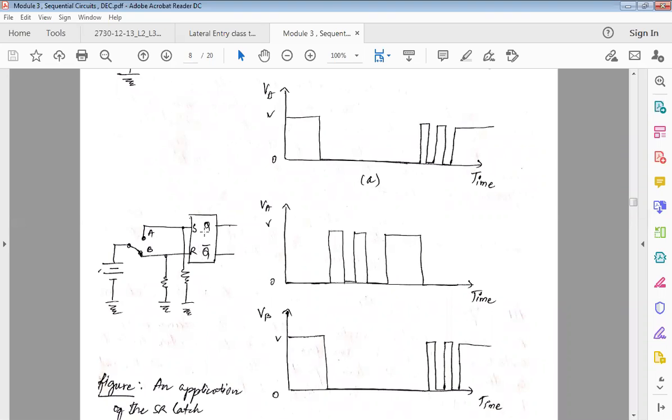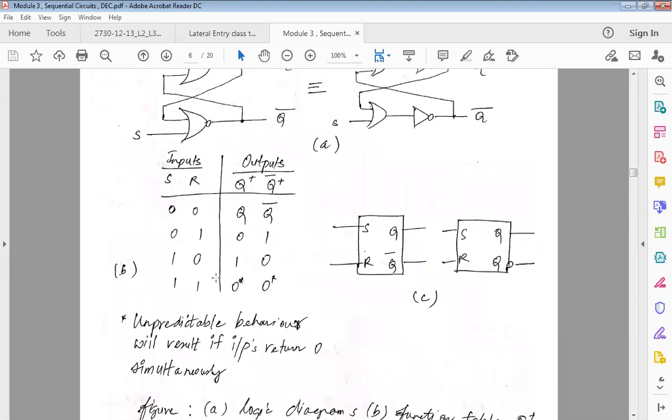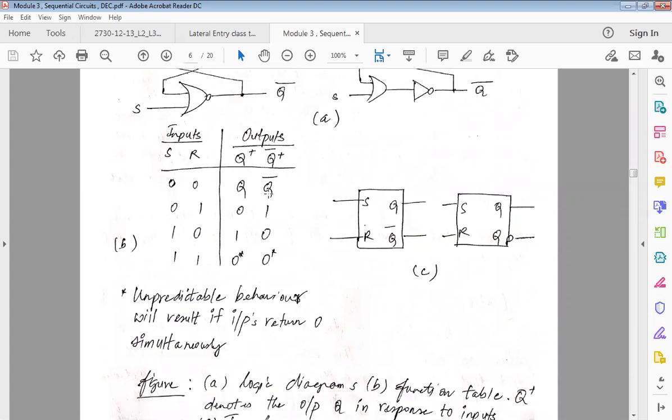So this happens with the help of SR, because when I give S equal to 1, my value should be 1, right? So if you can see, when S is 0, then your output is 0. When S is 1, the output is 1. And Q bar, of course, is going to be the opposite. 1, 1 we are not going to take, because that's going to be a toggle state or invalid state. And 0, 0 will actually give us what is in the memory. What value was there, the same thing will be retained in the memory.